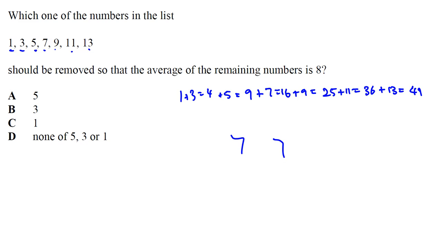If we want to remove 1 so that the average is 8, we remove a number to give us 6, and we want our average to be 8. So if we multiply this, we need a total of 48. Right now, we have a total of 49. So if we subtract 1 from the total, this means that the average of the remaining numbers would be 8. Therefore, the answer is C.